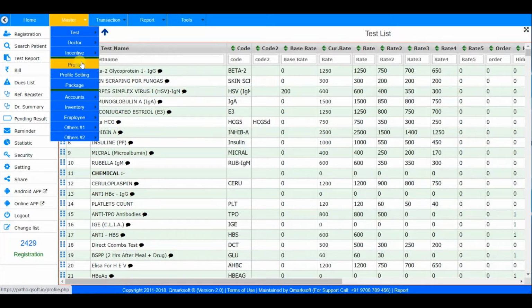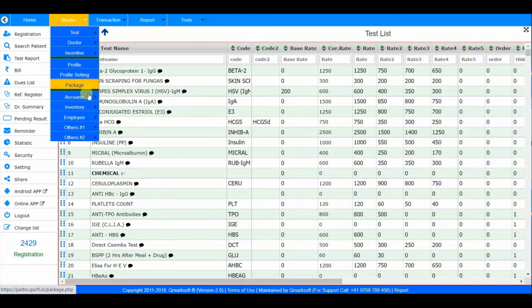Next, this is the profile section, where you will create or edit profiles like CBC, lipid profile, liver function test, etc. And this is the package section, where you can create specialized packages and health checkup packages in the name of your organization or lab. Other labs are also offering this package with this number of tests, and you can book this package for just this amount, like this one. You can also create a package and publish it on the app and on the web, right from the software.